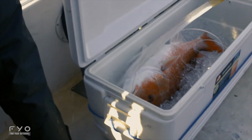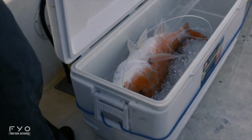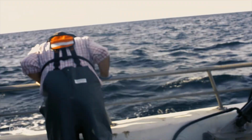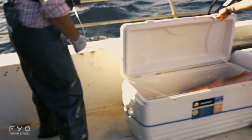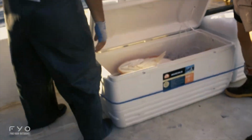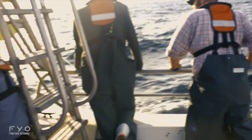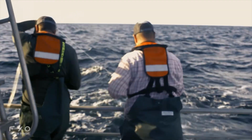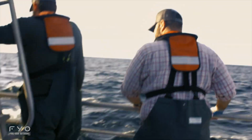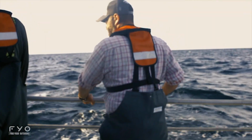Snapperoo! Something going on, boys. I see it. That's a snapper. Snapper! Big fish. Yeah, okay. So that's three snapper, Katya.